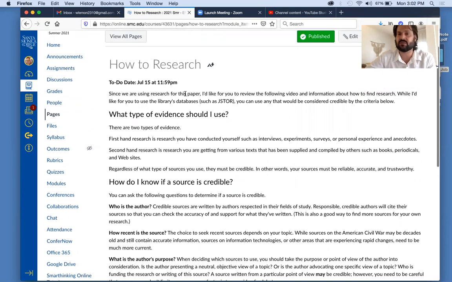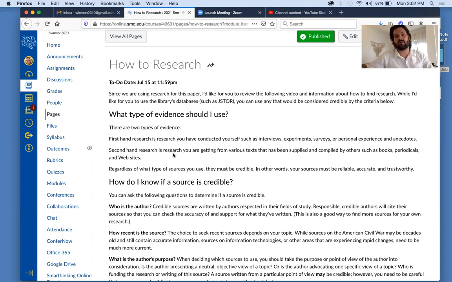All right, so like it says in the beginning, you've got to find some sources for this paper. While I would love for you to use the databases on the library's website, like JSTOR, Statista, EBSCOhost, things like this, your sources don't necessarily need to be from there. In terms of this paper, what I'm looking for is more about the source being credible rather than scholarly.